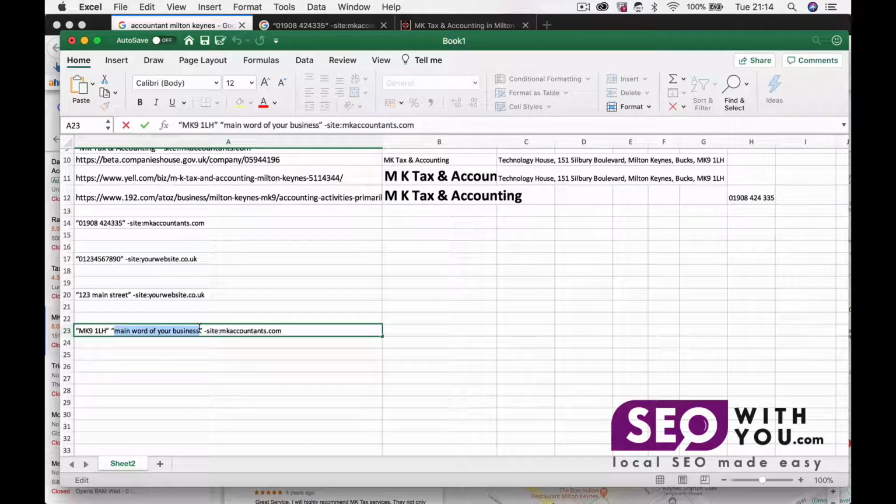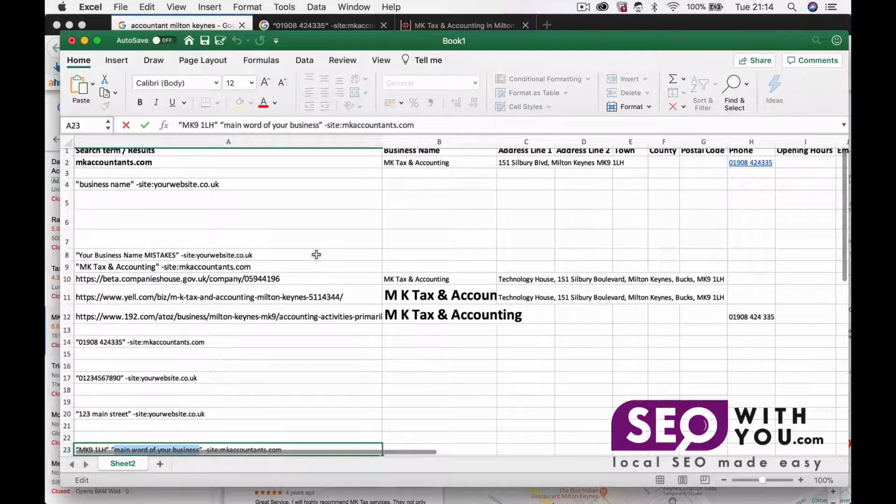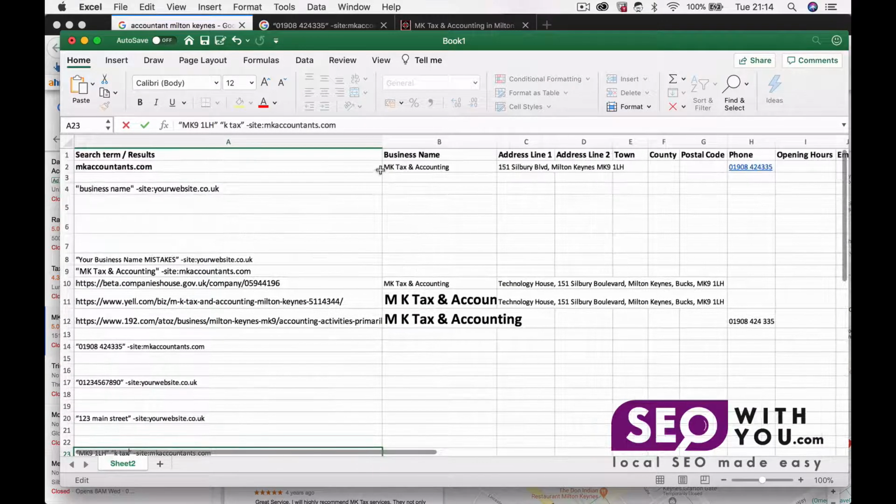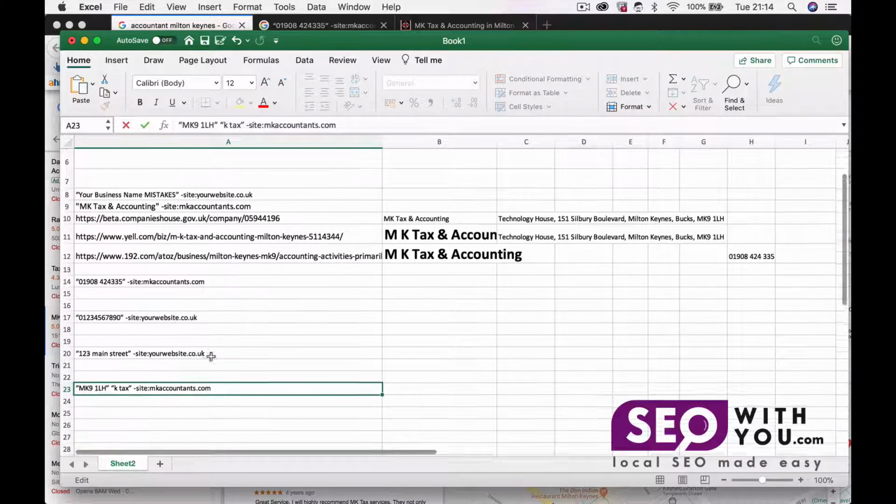Sometimes that may bring back generic results that are too broad, in which case you could limit it down to having the company name. So I'm going to use K space tax, because in all of the variations of how their name is, that seems to stay consistent: there's a letter K, space, and then tax.